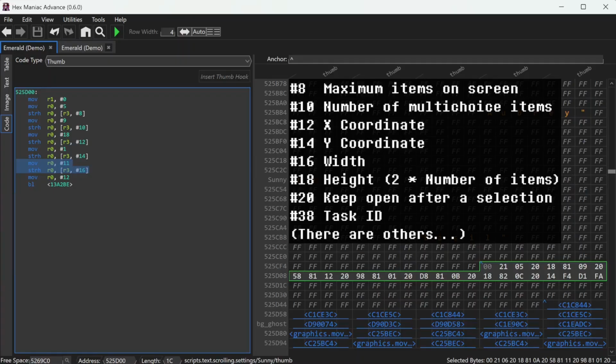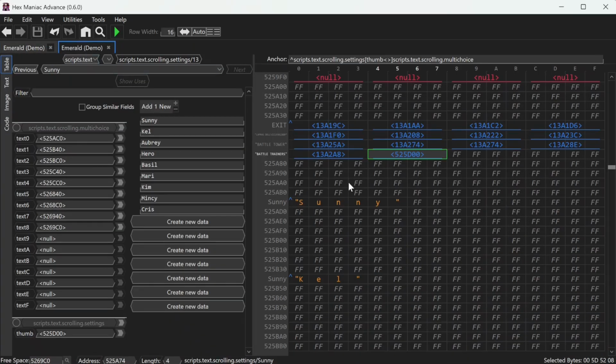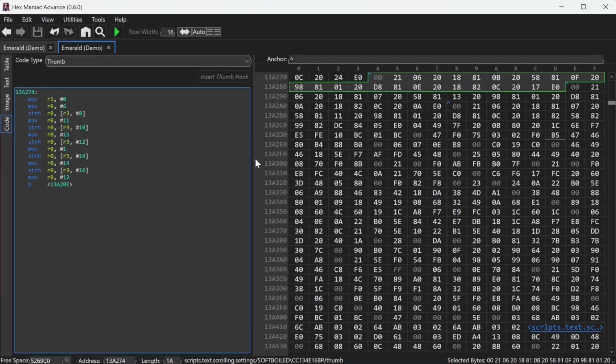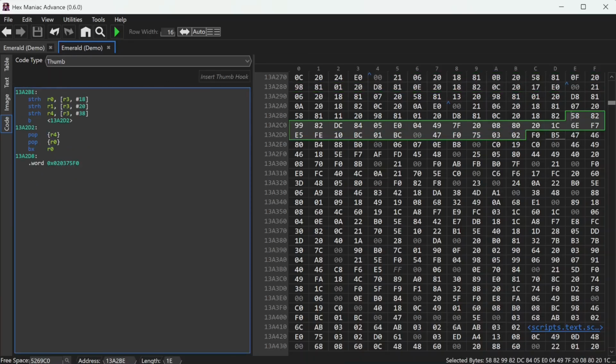Quick question, what is this move R0 hashtag 12 supposed to be for? Actually, as an alternative, I think I will just get rid of this branch long instruction, and just copy the rest of the code. So like as you see here in one of the vanilla thumb code segments, there's a branch to 13A2BE as well, so I'm just going to navigate to that address next. And the rest of the code will be right here.